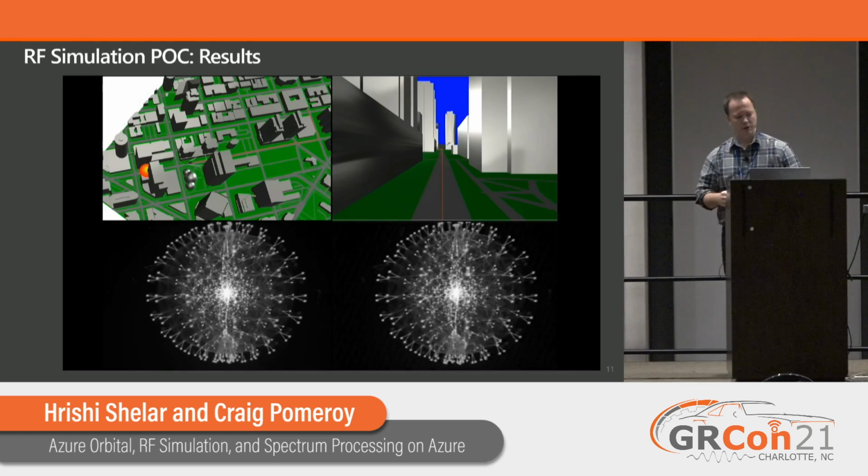For the next stage, we wanted to come up with a fairly intuitive way to relate the effect of the channel. How do you relate the quality of a channel to someone who's not really a software-defined radio or DSP expert? So we came up with the idea of running an NTSC analog TV signal through one of our channels. You can see up here, we show the bird's eye view of the topology.